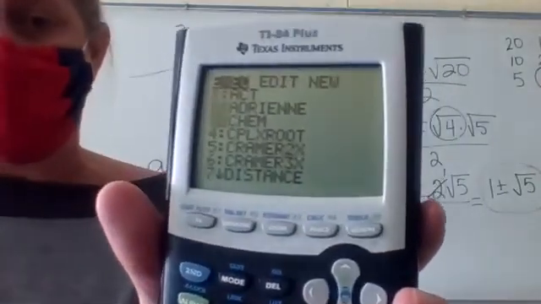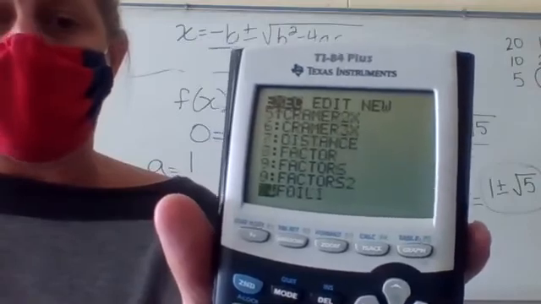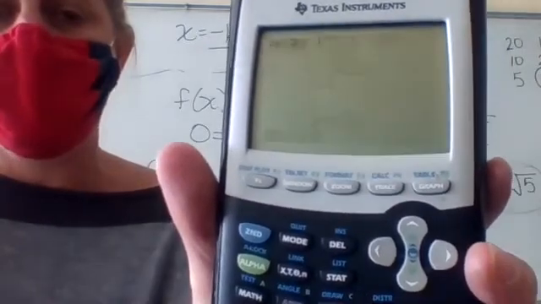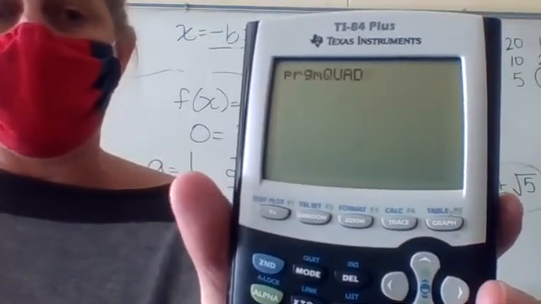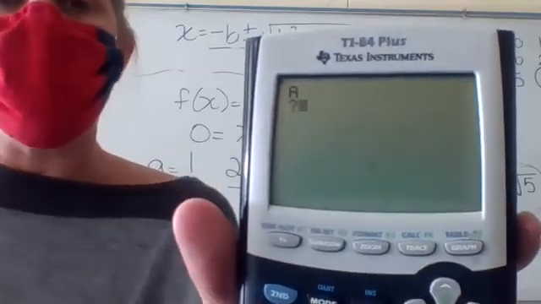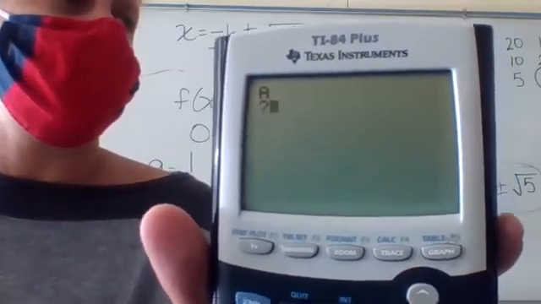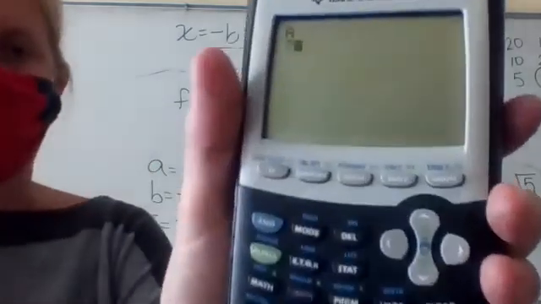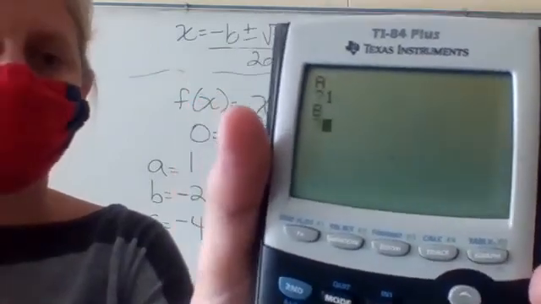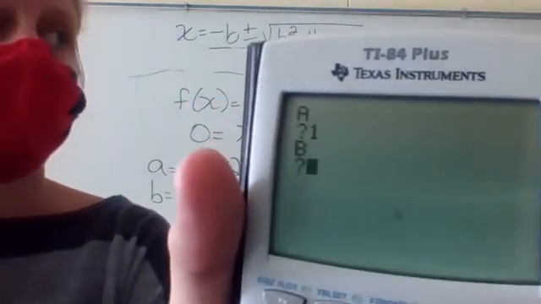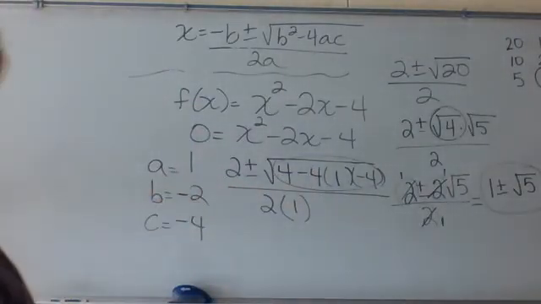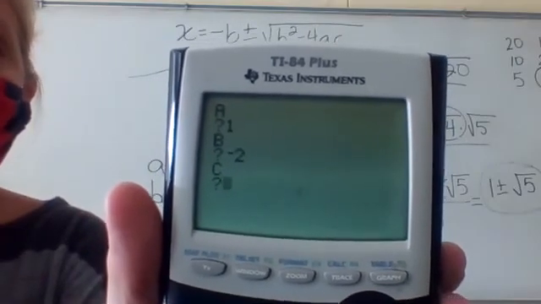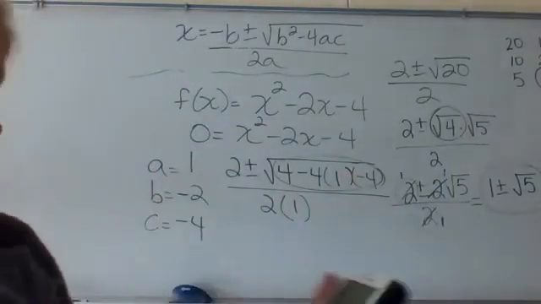But watch this. If I go down, the quad program is just called QUAD, is what it's usually called. So here's mine. There's my quad. It asks me if I want to do program quad. My answer is yes, so I hit enter. Look what it asks me. It asks me what my A is. What is my A on this last problem? It's 1. So that's what I'll tell it. A is 1. Enter. Then it asks me what my B is. Well, my B is -2. So that's what I'm going to tell it. -2. Enter. Then it asks me what my C is, which this one is -4, so that's what I'm going to tell it.